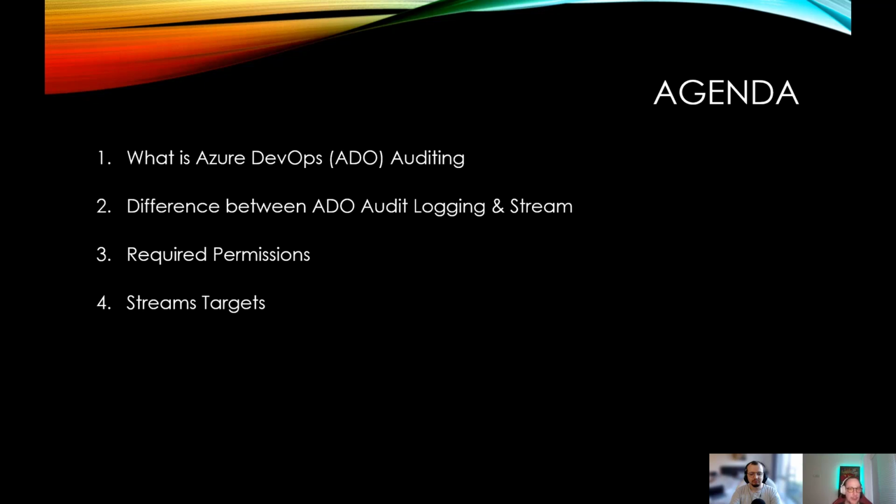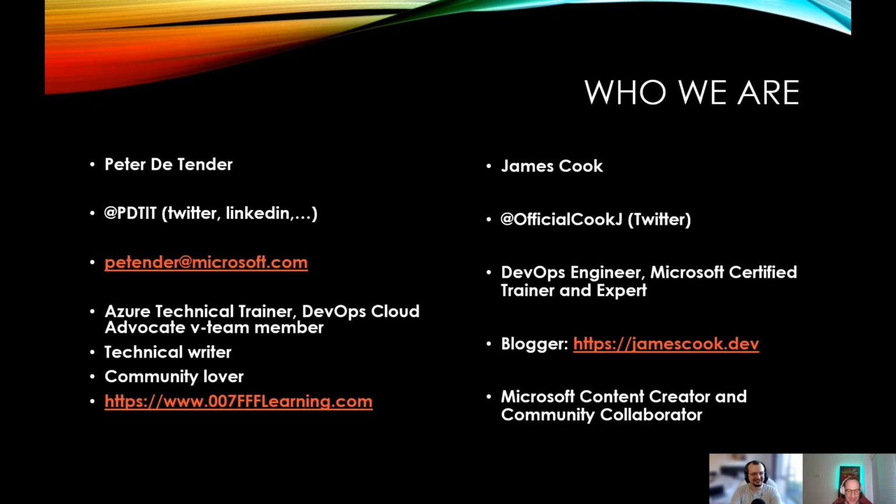After that, we're going to briefly touch on some permissions because we're talking about some confidential information that you might capture from your organization. And last, and that's probably going to be the biggest part of the session, we're going to drill down into the different streaming targets. Once we have the auditing information, where are we going to stream it to? And obviously a lot more slides than a couple of slides. And from there on, moving on to a lot more demos, right, James? Yeah, definitely more demos. We love doing demos. We don't like slides, but totally fine.